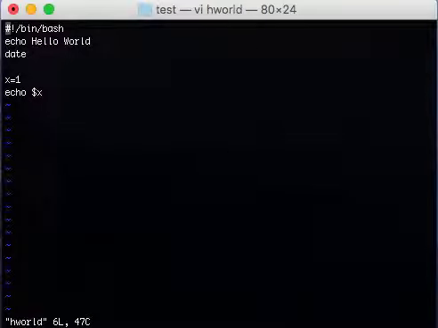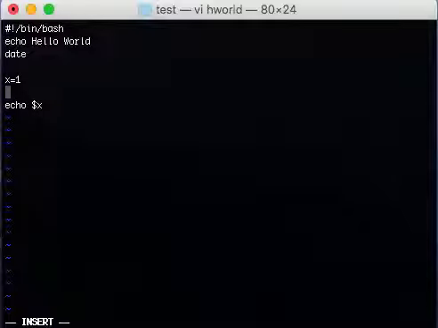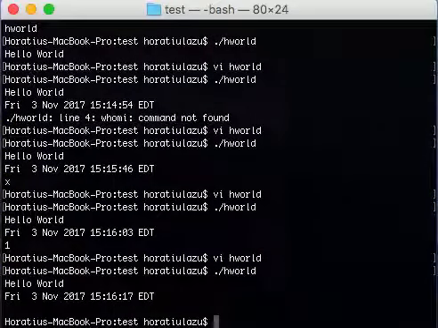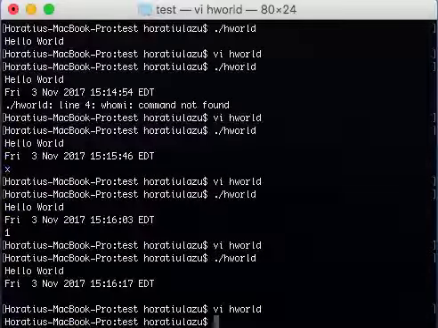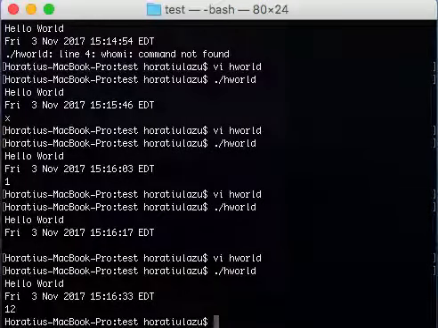Now, for good practice, let's say we had not only x, but we also had y equals 2, and then we do something like $xy. Sometimes it can become ambiguous. Here it outputted nothing, because it doesn't know whether it's looking for the variable xy, or for both x and y. So usually you put curly braces around these, like that, and that way it becomes less ambiguous and the program can do the proper substitutions. So now we got 1, 2.